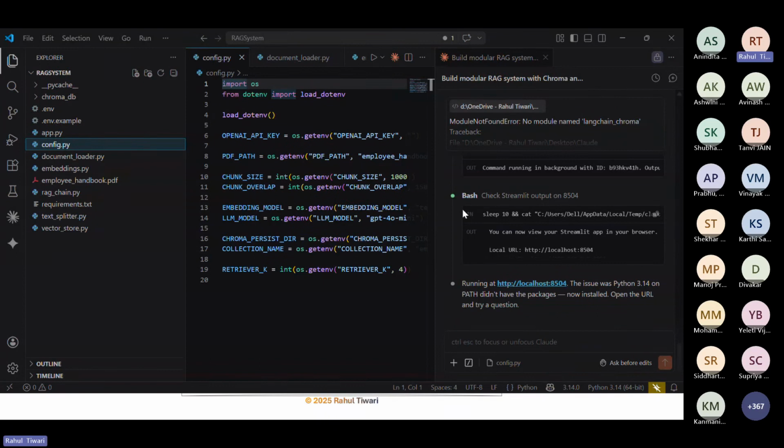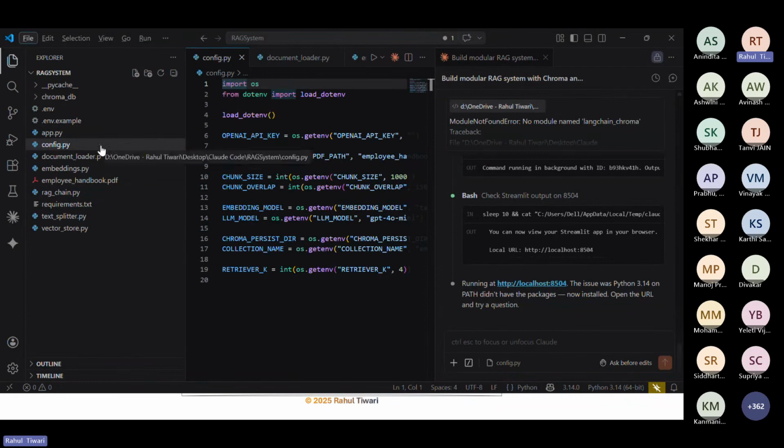Now tomorrow, let's say my employee handbook changes. I will just recreate my Chroma database. Here you can see my Chroma DB got created. So I will just rebuild my Chroma database with the new PDF. And that's it, right? That is the power we get without training my LLMs. And that's why it's considered very powerful and people are using it quite extensively.